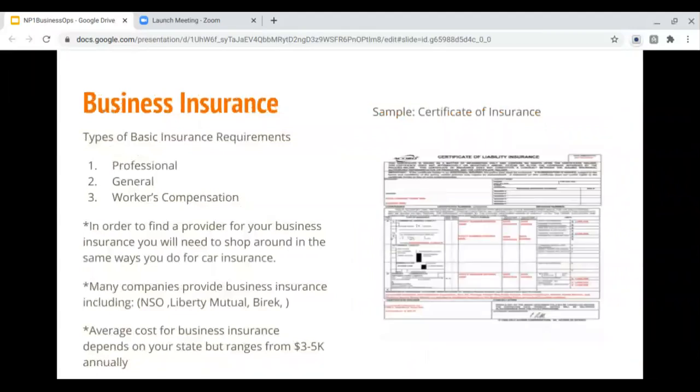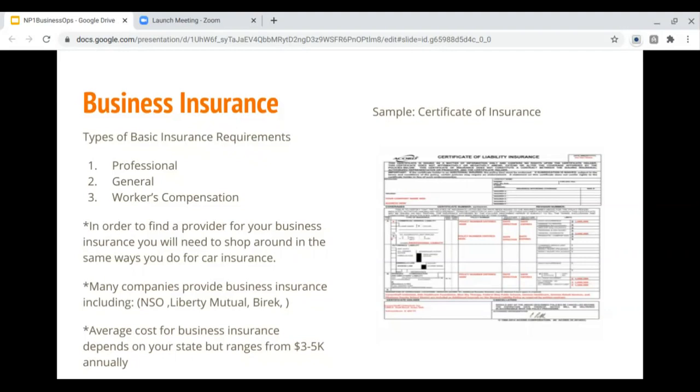So the next thing is, after making sure that you have your business plan together, you set aside or begin the process of thinking about your funding, like how you're going to fund the business, you want to look into insurance. As healthcare staffing agency owners, you have to have some type of insurance. And I'll talk a little bit now about the different types of insurance as well as the importance of it.